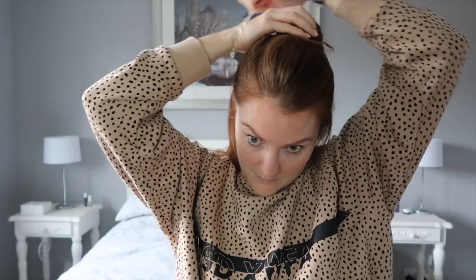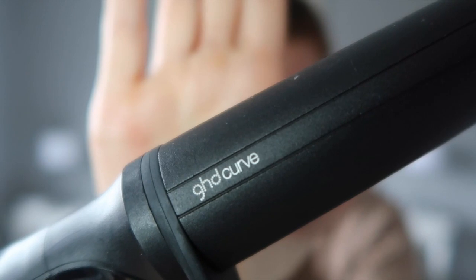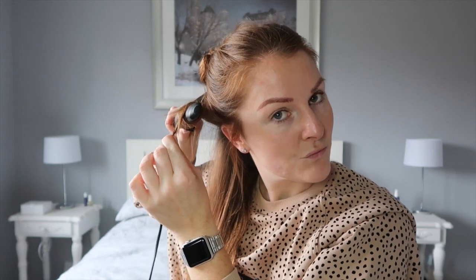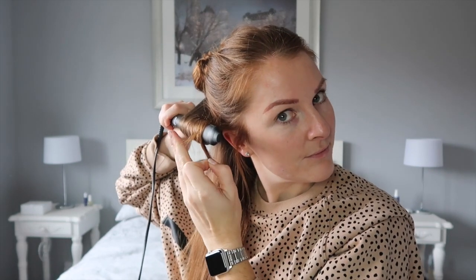I don't use any fancy grips or anything, I just tie half of it up and let it down as I go. To curl my hair, as you can see, I use the GHD Curve and I really love this because I have really quite naturally straight hair. If I try to curl it, it drops out quite quickly — I've used curling tongs and all sorts but it just doesn't last. It looks good for about an hour and then it's flat. This is the one product I've found that really holds my curls for a long period of time and looks really good throughout the day.